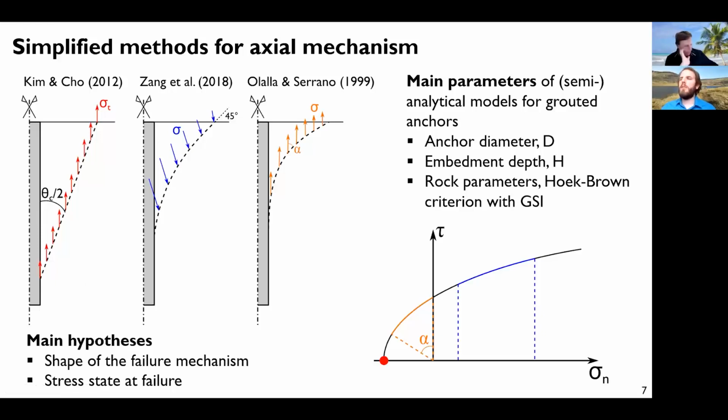The other hypothesis which is usually made is that you have a stress state here along the failure mechanism. All of these models usually use the Hoek-Brown failure model, constitutive law, let's say. And depending on which model you consider here, we consider different stress states. The first one considers that everything is at this point, so it's a tensile failure everywhere. This one considers we have compression everywhere, and this one considers we have tension and shearing at the same time. So 3 different models, 3 different sets of hypotheses, and we don't know which one is the real one actually.